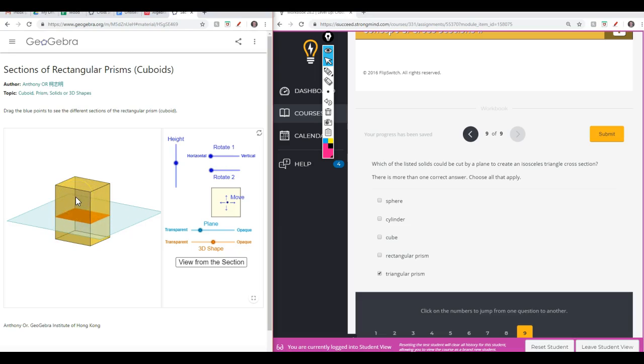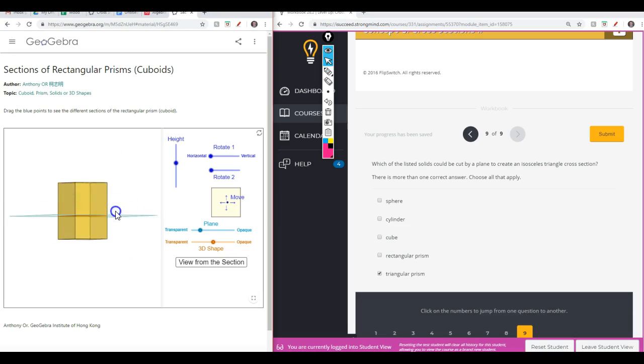A rectangular prism has 1, 2, 3, 4, 5, 6 faces, and so you could create a triangle with it being cut through 3 of those faces. So I only need to have it cut through 3 faces, and so I'm just going to rotate this until I see it being cut through. I just want to cut through like this bottom corner because I know then that that's just 3 of those faces.